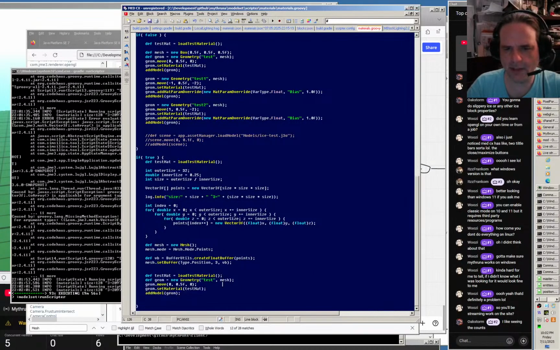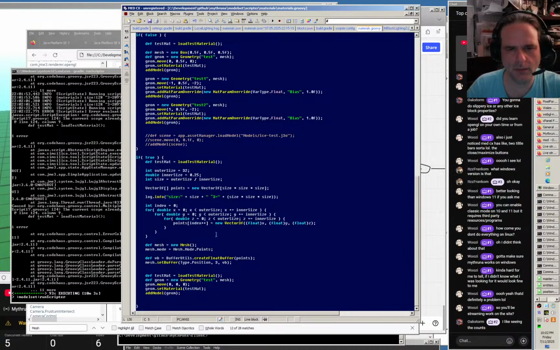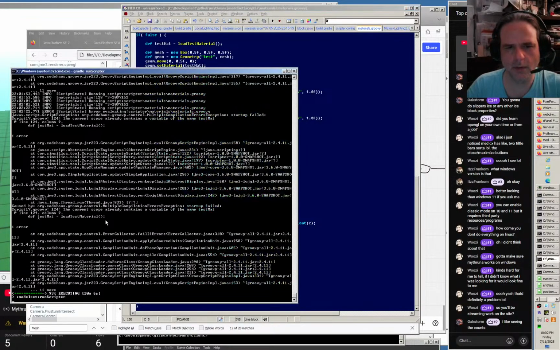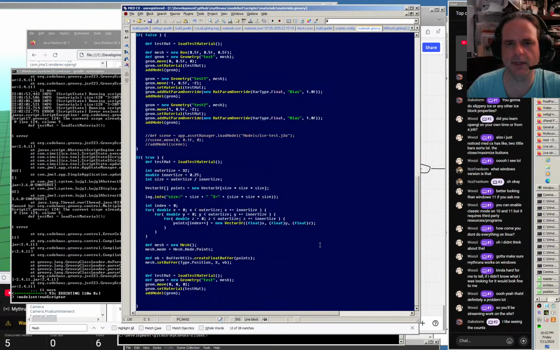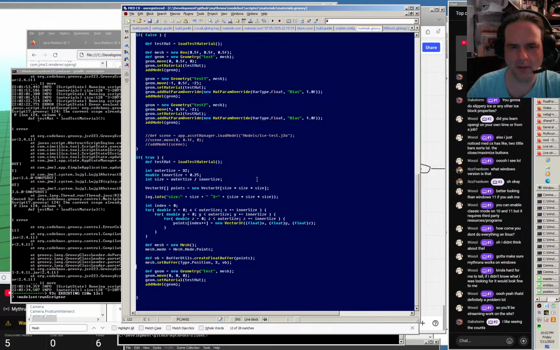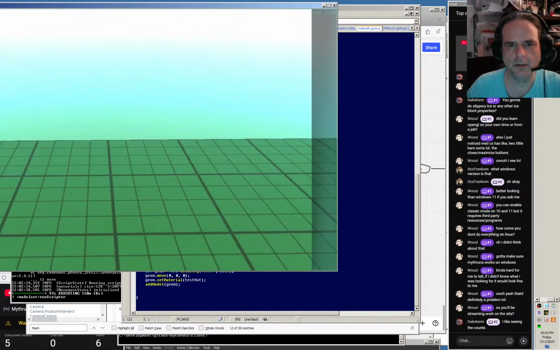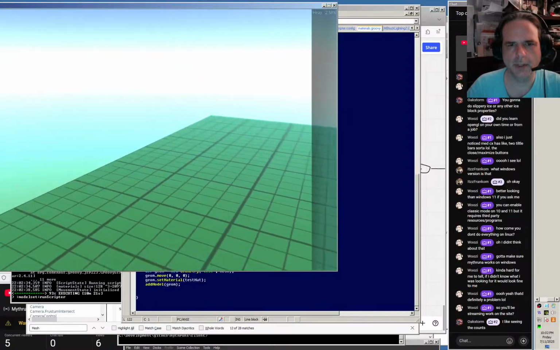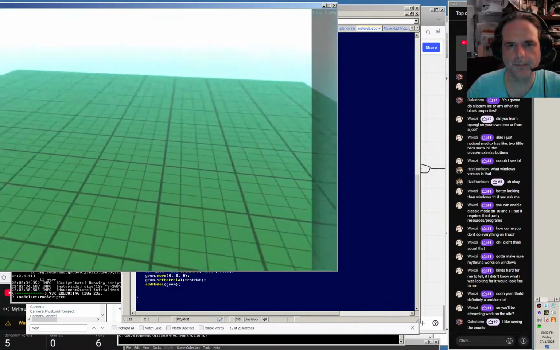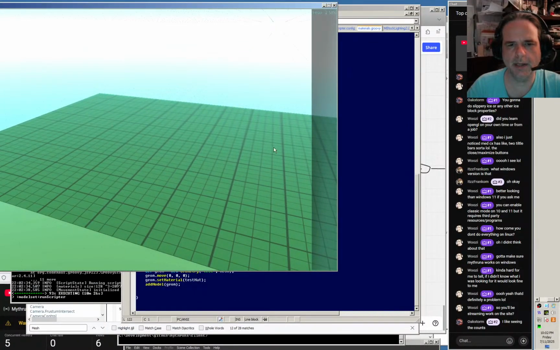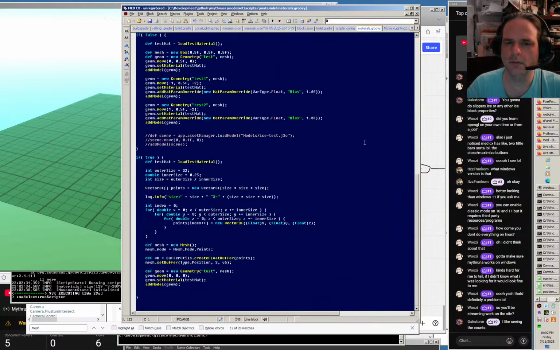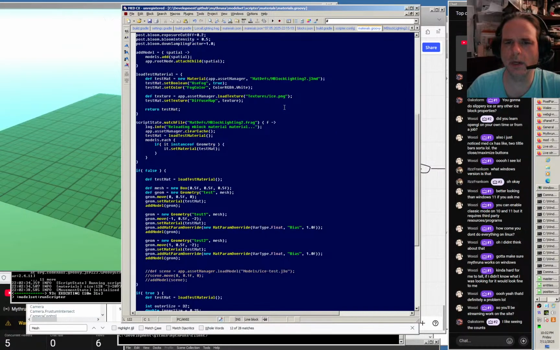Not this part, we've already got that. Current scope already has the variable test map. Oh, it does, you're right. All right, did it make a thing? Nope. And now we are left to figure out why.